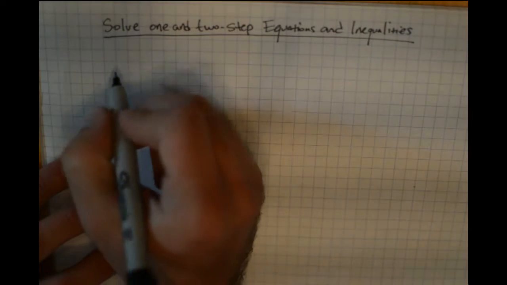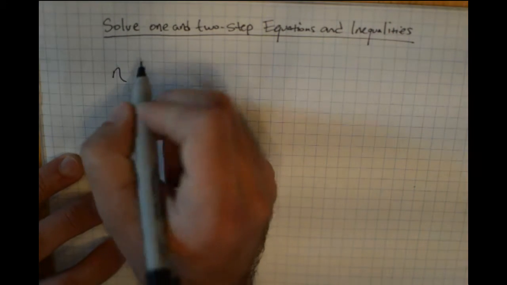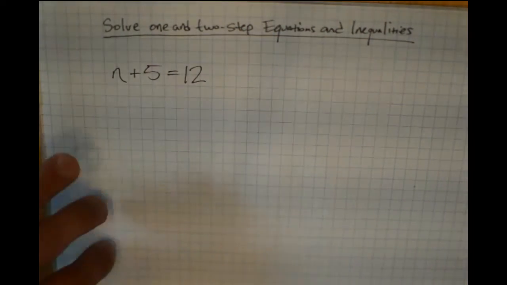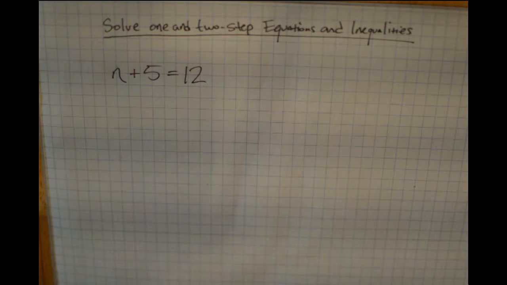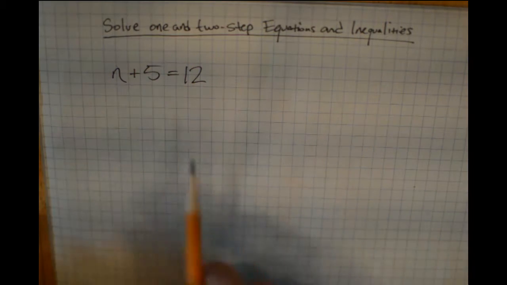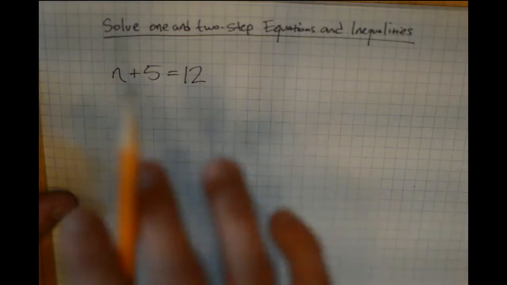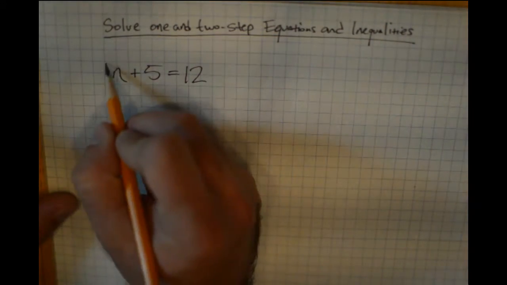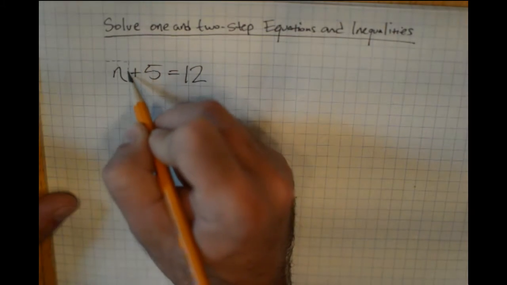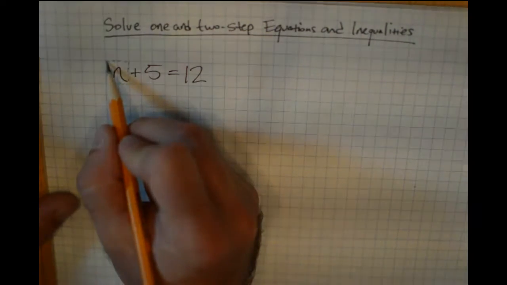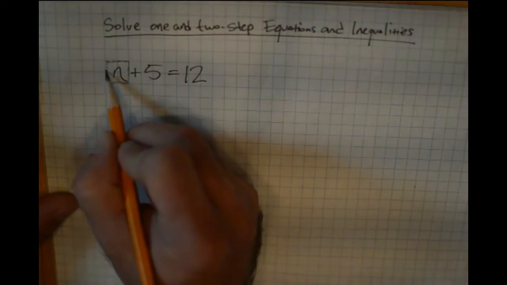So we'll start out with something kind of basic, pretty much just a one-step, let's say n plus 5 is equal to 12. It's a pretty basic one-step equation, and think about what the goal is of solving this equation. The whole idea here is to get that variable all by itself, to isolate the variable on one of the sides. I want variable equals number. So one strategy I have is to highlight or circle or do something to highlight where that variable is. So I'm just going to draw a box around it and say that is all I want to have on the left side.